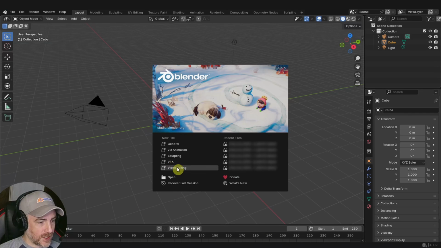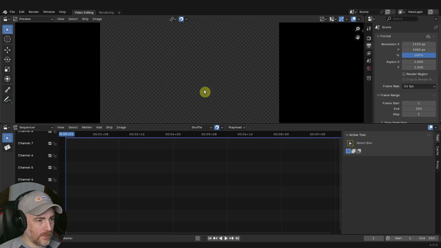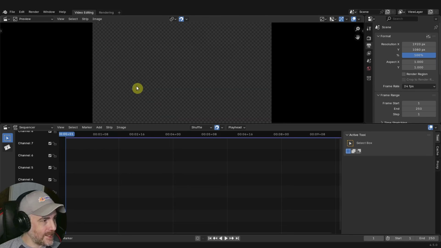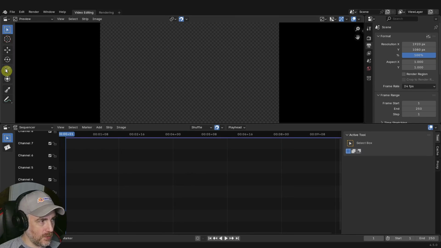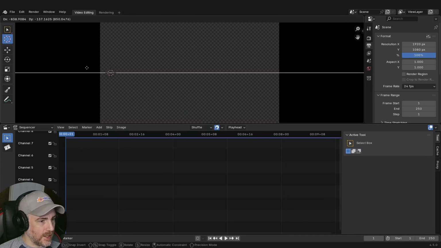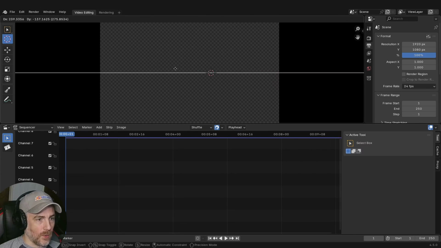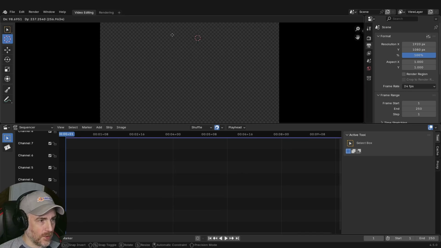So here in Blender, I'm just going to hit video editing, and I'm going to just collapse this area. Okay, and then hovering over the preview, we can press T to open and close this tool menu here. Let's click the 2D cursor, and then we can set it here. And you have to actually click and drag. But you can see it's actually snapping, it looks like, is on by default. So we can snap it right into the middle. That's really cool. Or go along the horizon or the vertical line here. And then, of course, looks like on the edges as well.